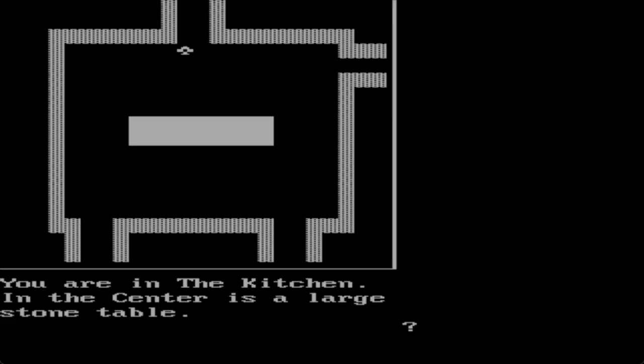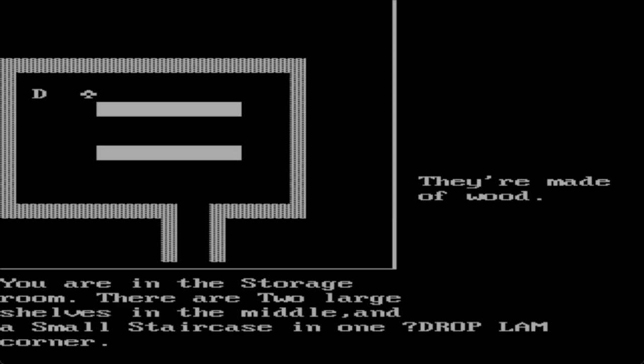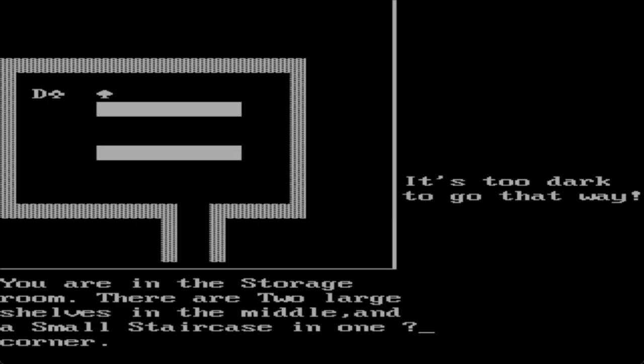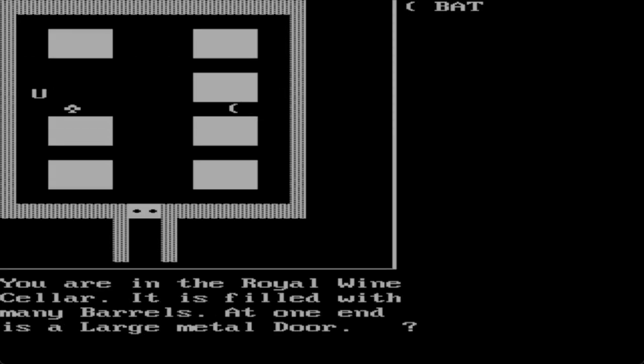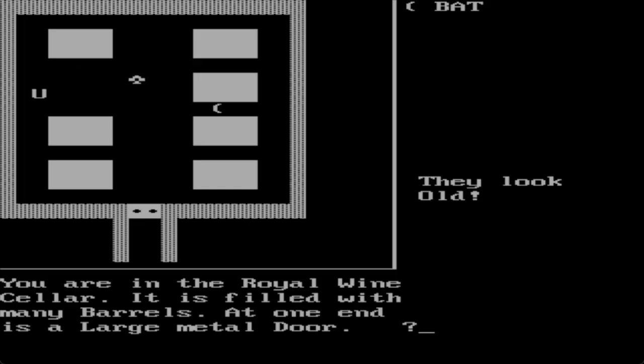Continuing north from the kitchen, we have a storage room. Wooden shelves. If you don't have the lamp, you cannot go down these stairs. Oop. Dead bat. See the barrels in this wine cellar. Nothing. That's a door. But until we have the key, we cannot open it. Now, don't be stupid and drop the lamp down here, because you won't be able to get back.